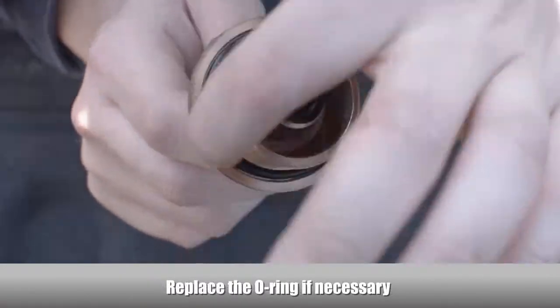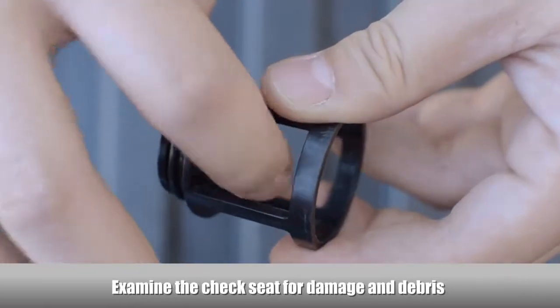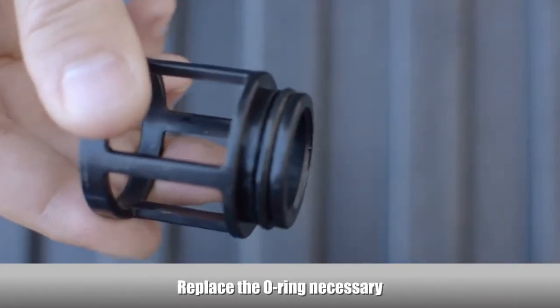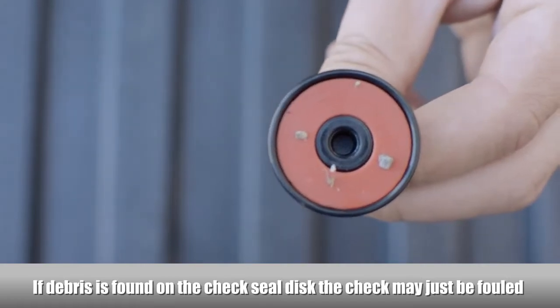Replace if necessary. Examine the spring for damage. Examine the check seat for damage and debris. Examine the check seat O-ring for damage and debris. Replace if necessary. If debris is found on the check seal disc, the check may just be fouled.